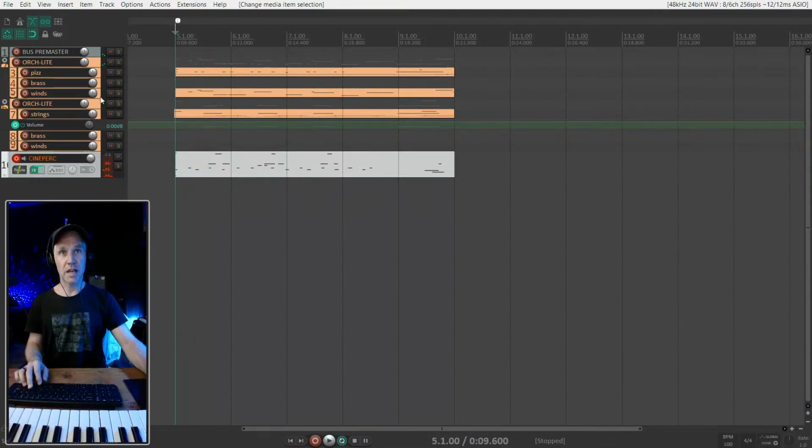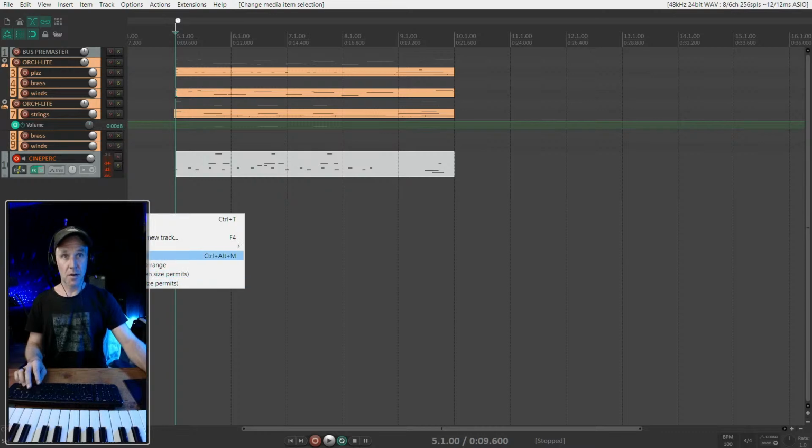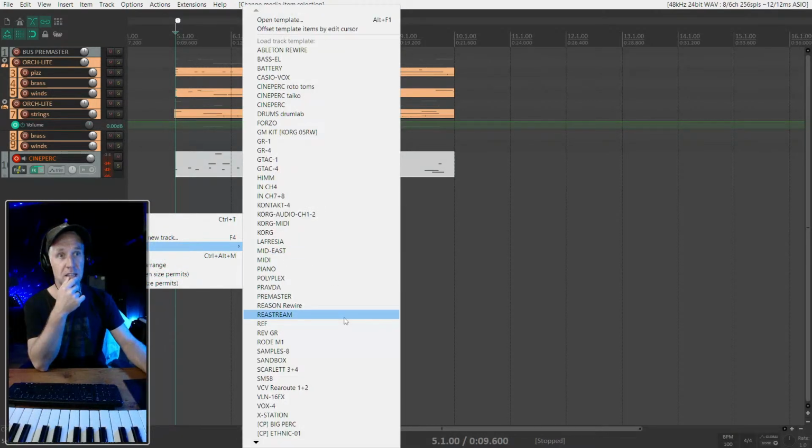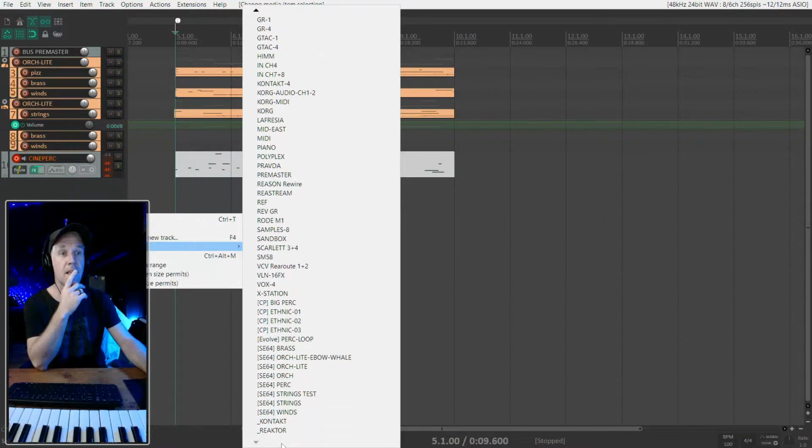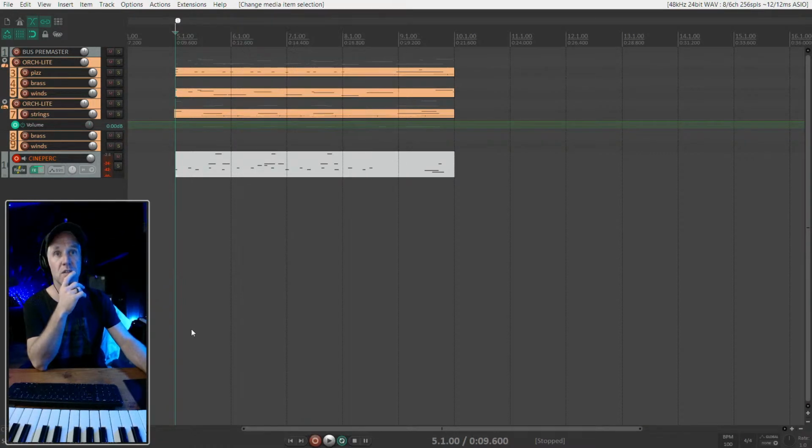One thing I might change though is the orchestral light winds sound. I would actually rather have a dedicated solo instrument, which I'll show you now. I've got templates for days here, and one of them is the full orchestra. There we go. I don't actually need the full orchestra, I just need the wind section.